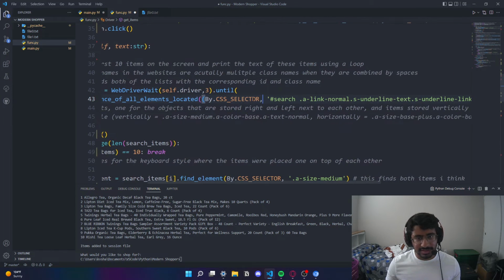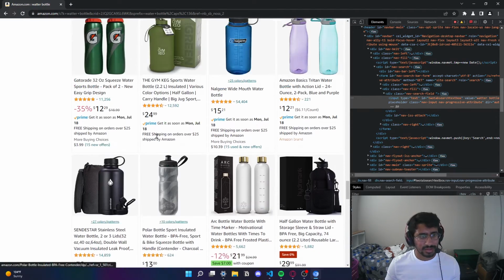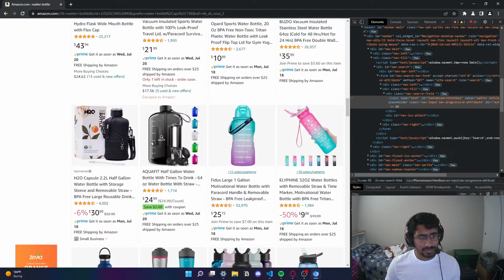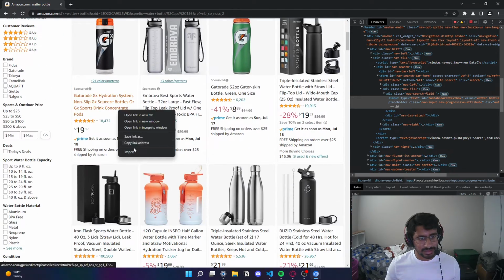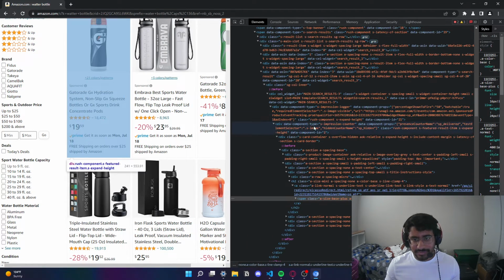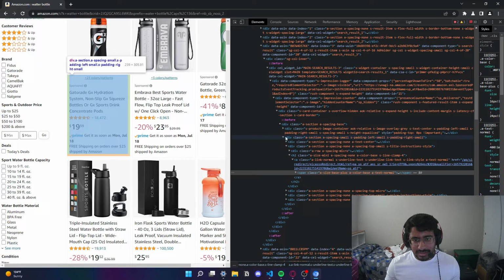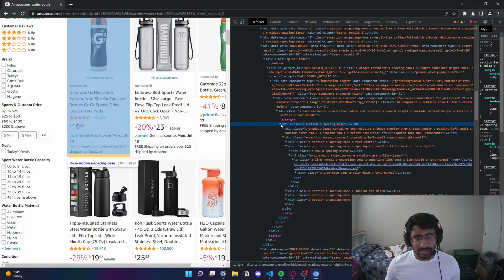So we're going to use a CSS selector in this instance. The hashtag search basically finds it under the subcategory of search. So let's say, for example, we want to search for the first water bottle. This is just going to be an example of subcategories. Let's say we had this HTML here, and we were searching in this kind of subcategory.